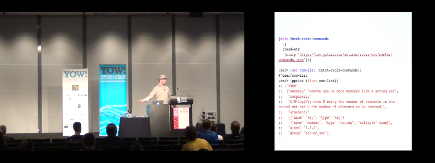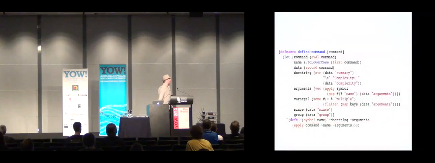Come on, what do we do? We write a macro. So this is really ugly imperative code. But in the spirit of this, we're going to write a macro. We're going to take the first thing that was passed into us and we're going to eval it. The reason being is we're going to actually pass it Clojure forms, not data. We also want to eval that and get the real data out of it.